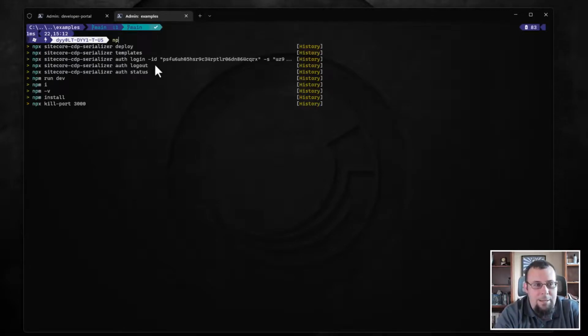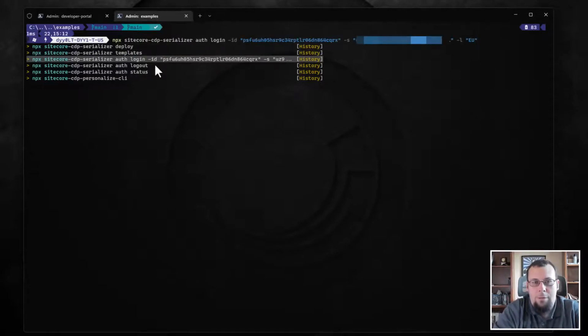This is important for the last one I'm going to run, but the first one I'm going to call is an npx Sitecore CDP Serializer, and I'm going to call an auth login. Just to detail what's here, I've obviously hidden the keys, but I'm authenticating against the partner sandbox. I'm passing in an ID, which is the client ID, and then a secret, which is the API token from that tenant.